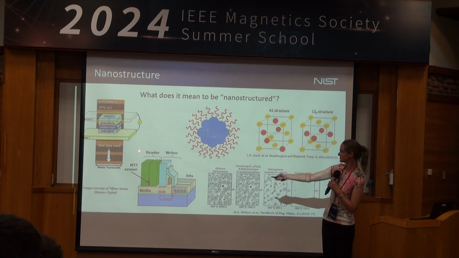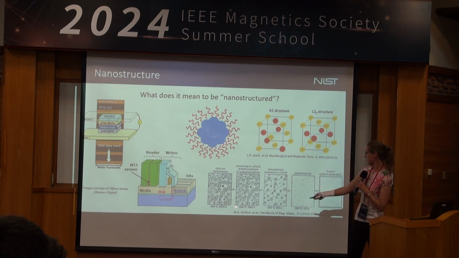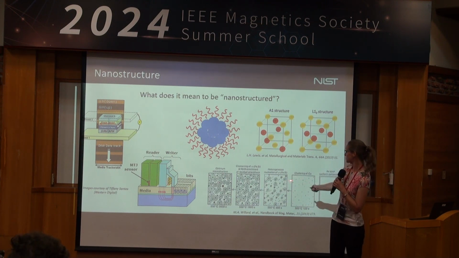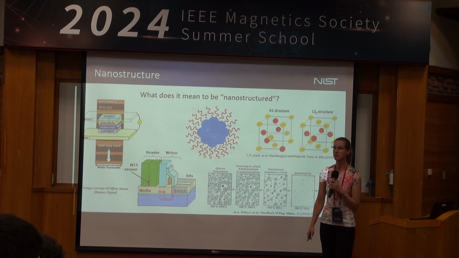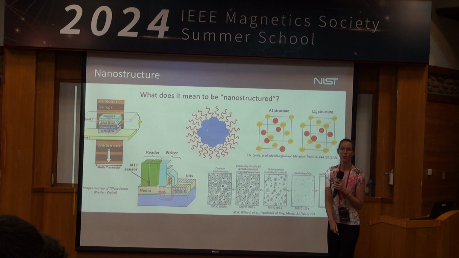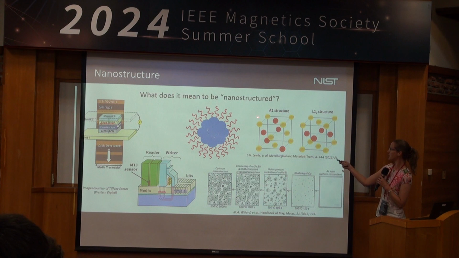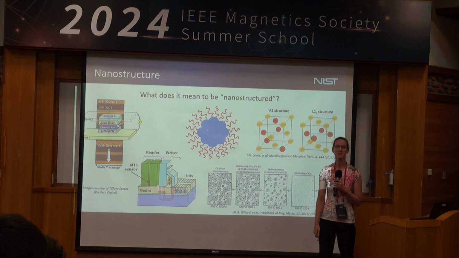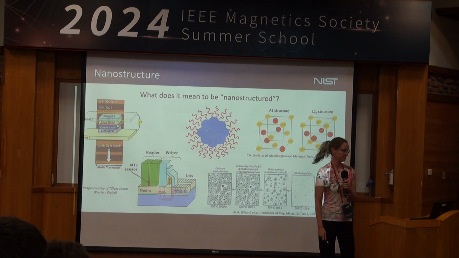So here are some examples of what can be classified as a nanostructured material. We have our MTJ structure, which is inside a read-write head. But this is also a nanostructured material. This is actually a soft magnet, and it is processed and engineered so that the grain structure inside of it is on the nanoscale. You want something less than about 20 nanometers. You then also can have a nanoparticle system, which is going to be less than 100 nanometers. And then finally, you can go all the way down to the atomic scale. A lot of the recent work in hard magnets is looking at actually placing atoms where you want them within a crystal lattice.